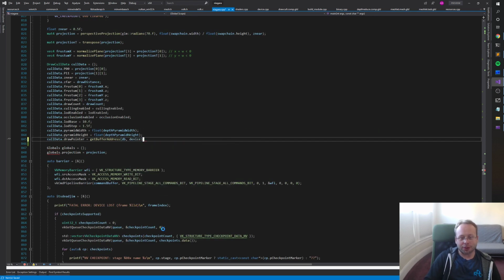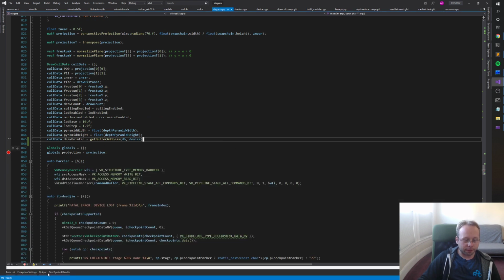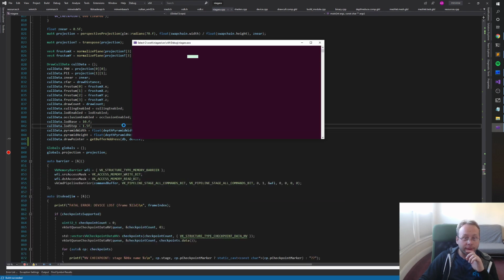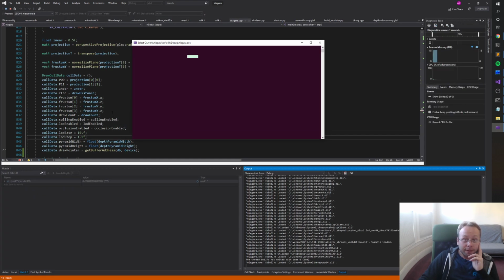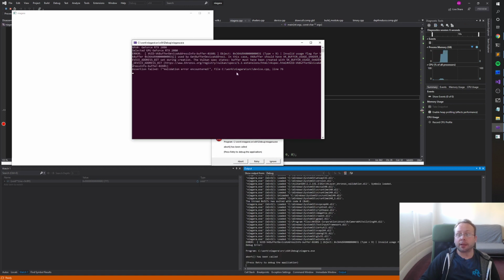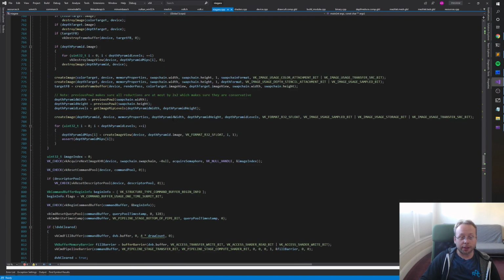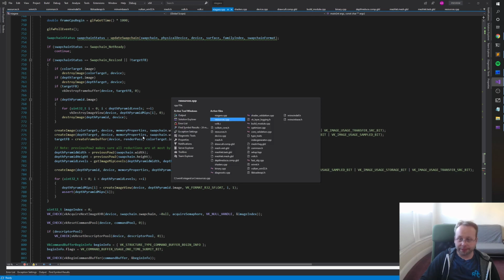So we're just gonna use that. And let's put a breakpoint here and see if that worked. Oh, right. So for this to work, the buffer has to be created with a bit saying, hey, we are gonna need the address of that buffer in the future.